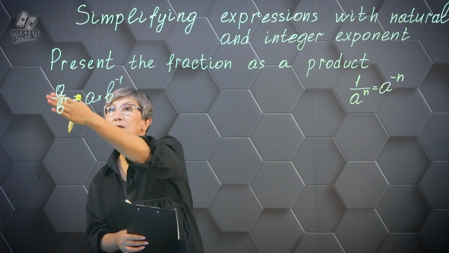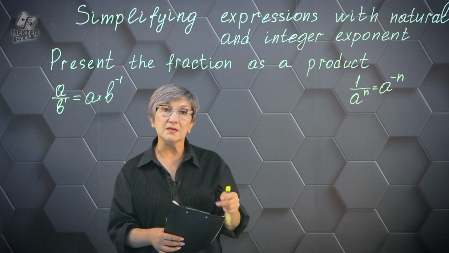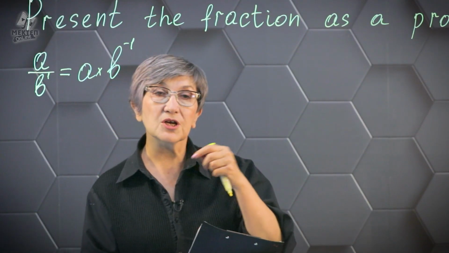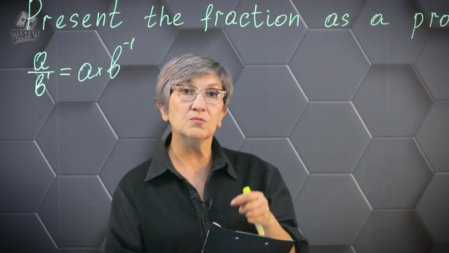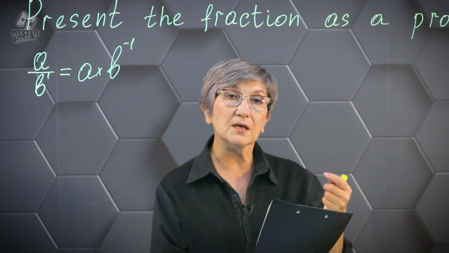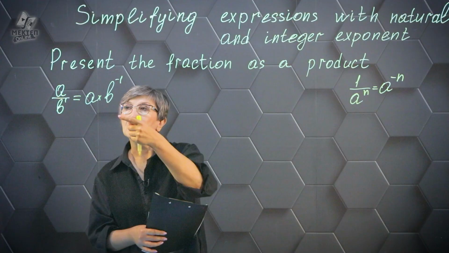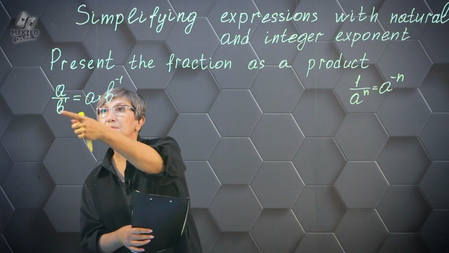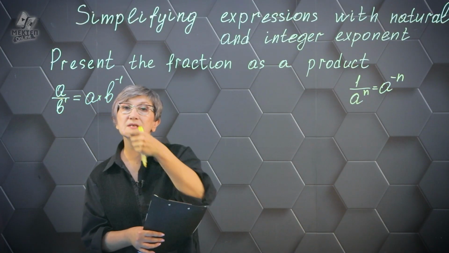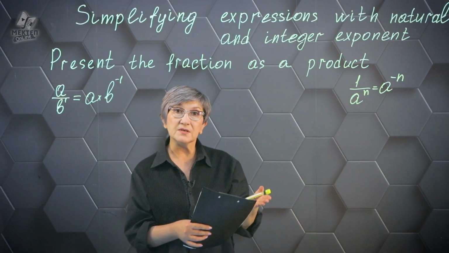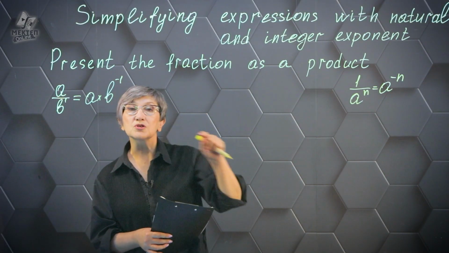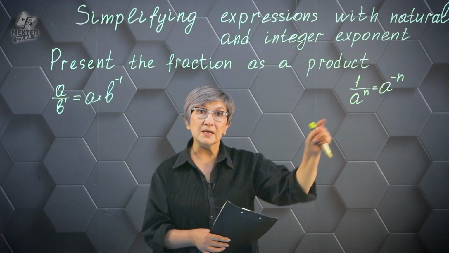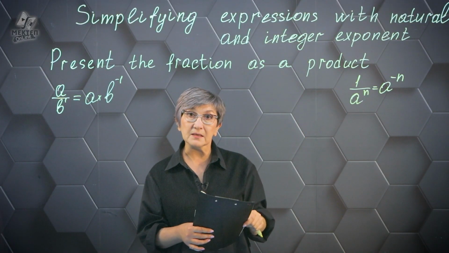Why do we write it in different forms? The thing is, when you solve a problem, you get a certain answer. But this answer might be different from the one given in the resources. That's why you need to be able to write a fractional expression as a product, or a product as a fractional ratio. And then we need to apply our definition of a negative exponent.